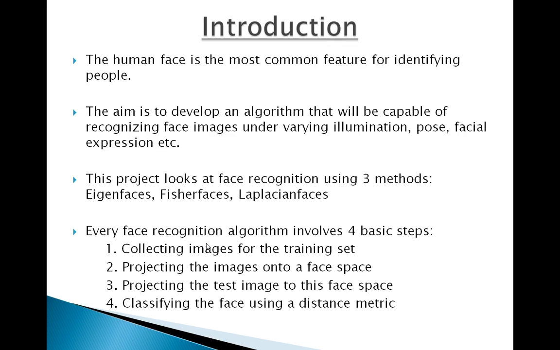The human face is the most common feature that is used for identifying people. As a result, face recognition has gained popularity, and several advancements have been made over the past few years in the field to develop an algorithm that is capable of recognizing faces under various conditions such as lighting, pose, number of training samples, etc. This paper seeks to compare three such algorithms and their error rates using different distance metrics.